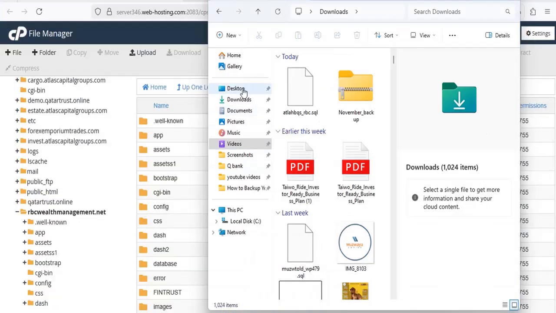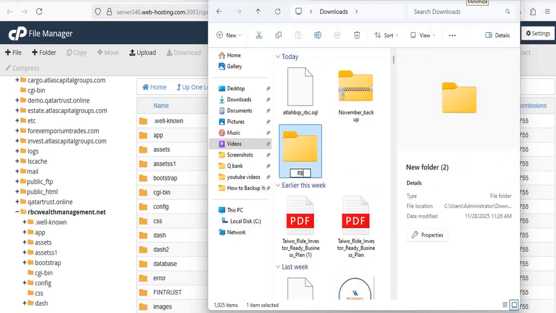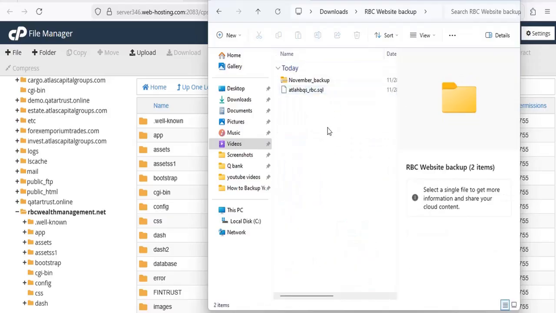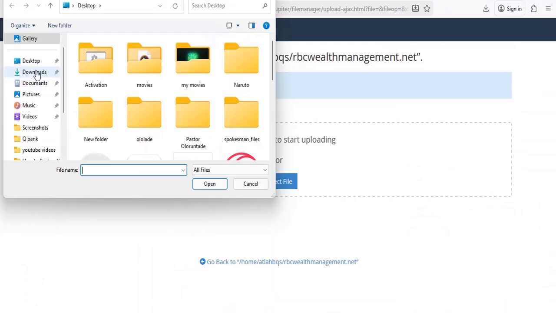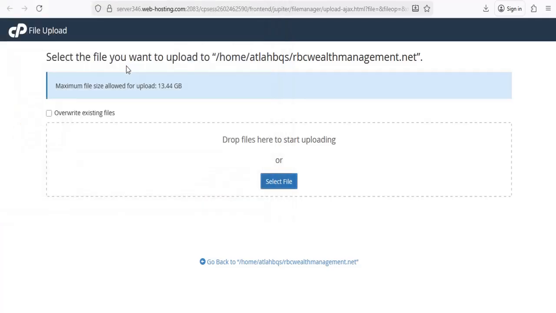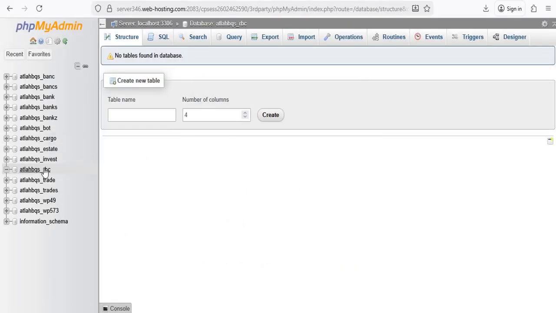In this video, I'm going to show you the exact steps that you need to follow to do a complete backup of your website, irrespective of the type of website that you build. This video is going to cover the complete steps to do the backup, and not just the backup, also the restoration: how to restore the backup in case the website shuts down or has any issue, or probably you want to move the website to another hosting. I'll be showing you the exact steps to also upload the backup and restore your website.